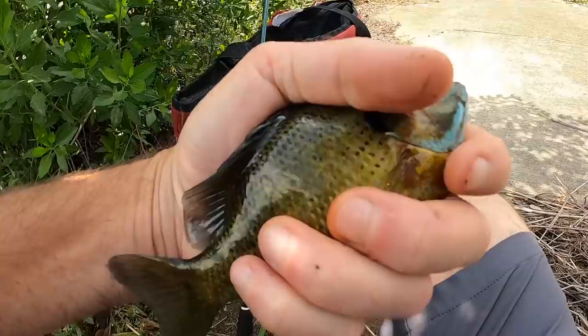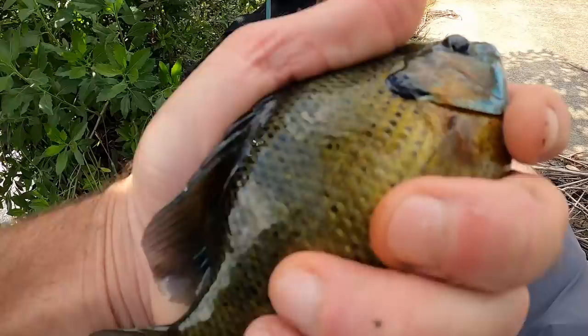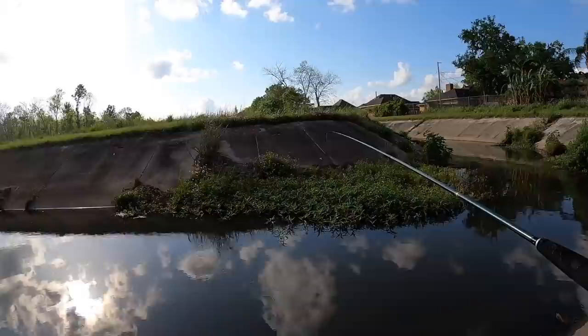So far I'd say this level line is pretty good for the price. It does have a little bit of memory left in it after you smooth it out, but it is sensitive enough to where you can feel something small — or even smaller — give a bite if you can't see the bite.